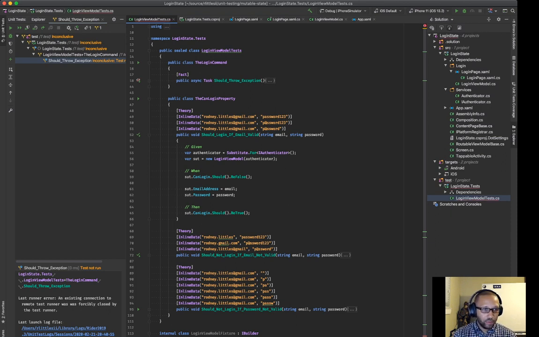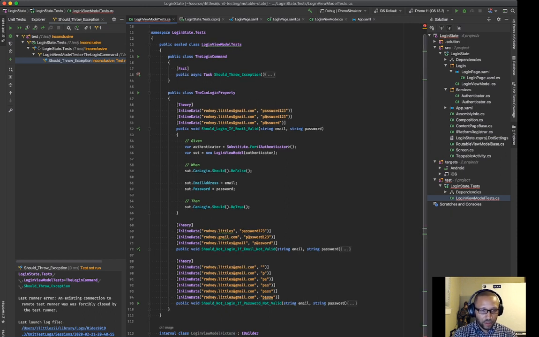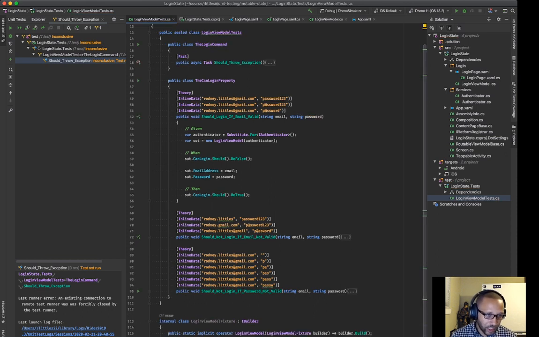Static implicit operator LoginViewModel, LoginViewModelFixtureBuilder. So technically this is a builder. We're using the builder pattern. I'm explicitly not going to care about that right now, and I'm going to call it a fixture because I call them fixtures. We could debate around in circles. What's the best thing to call it? What's the best way to implement this? Again, I would rather see you writing unit tests and writing unit testable code than care about some dogmatic approach and letting that block your entry to doing these things.